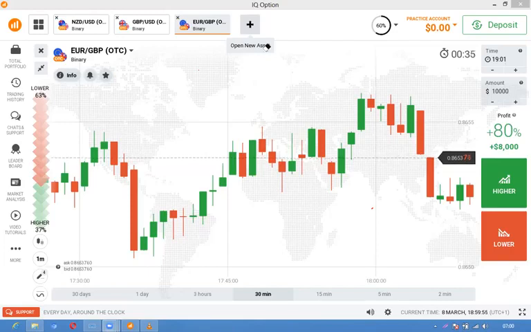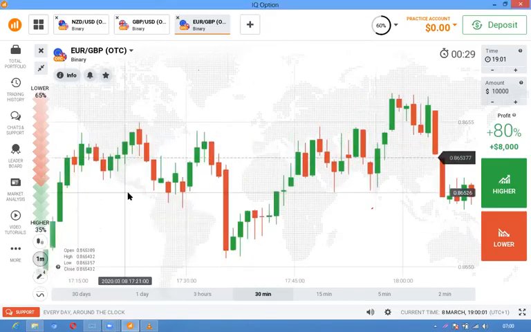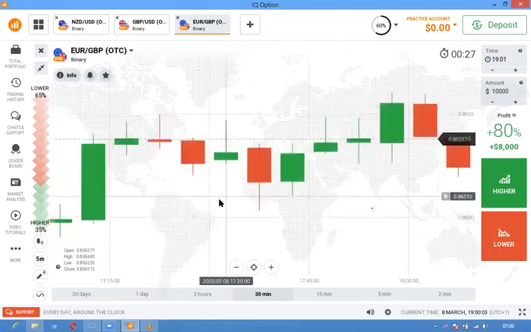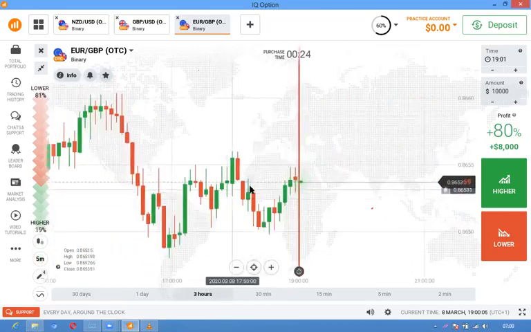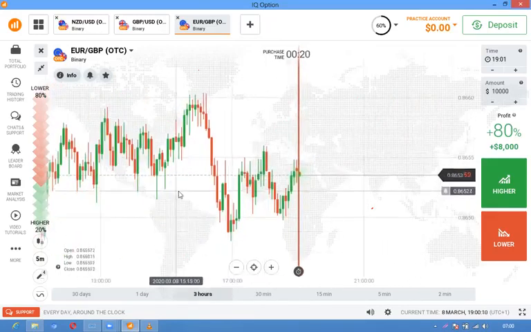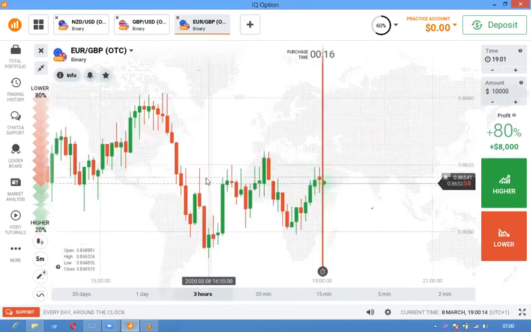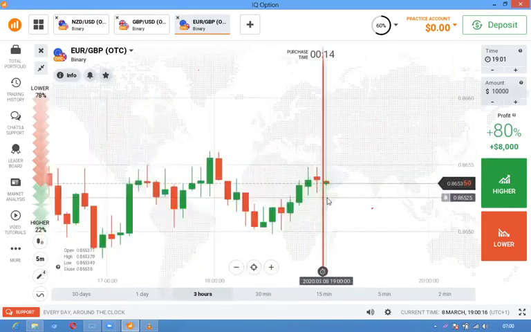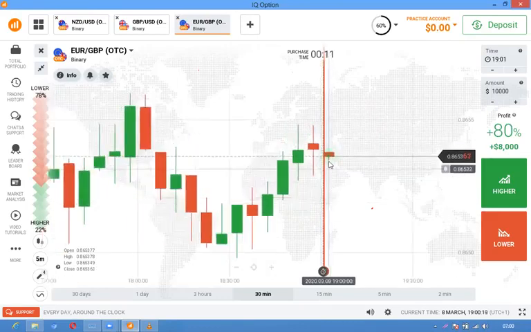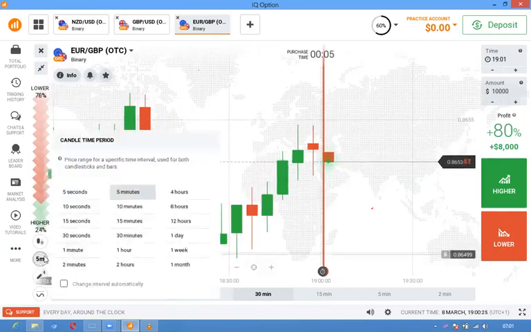Okay, on 5 minutes, you need time, and 5 minutes is a waste of time for me. That's why I don't always trade on 5 minutes. It's a waste of time because before this candle comes, it takes 5 minutes. So why should I be waiting? Okay, now I want to analyze this market, or I want to draw the support level with this 5 minute candle. I've changed the candlestick chart to 5 minutes.